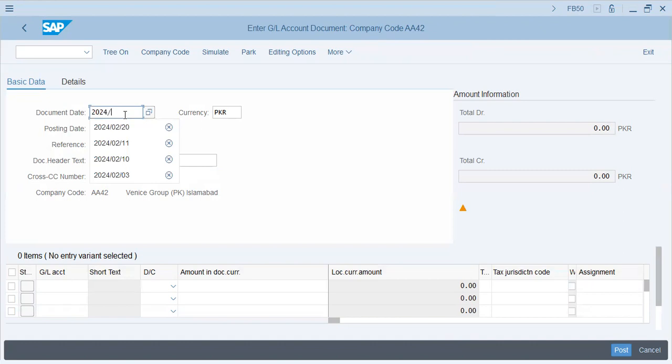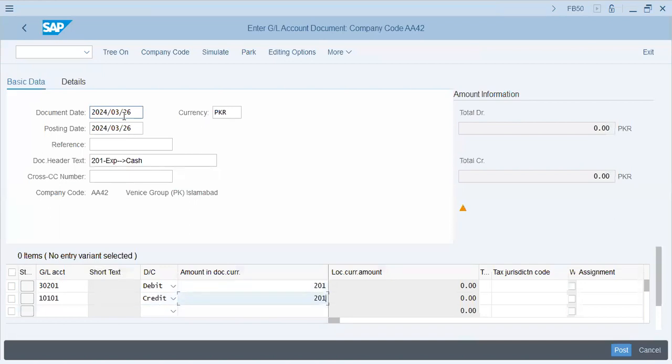2026, 30201, debit, credit, 201, star. Copy this.